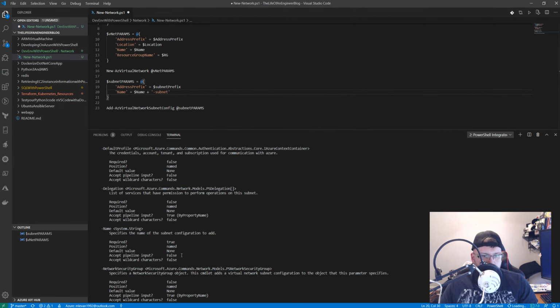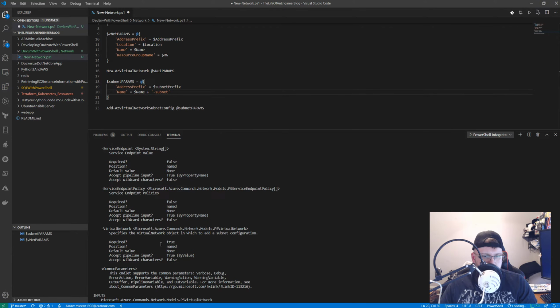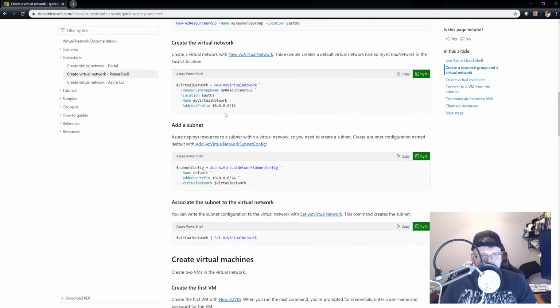And what else we got? We got name here, false, false, false, false, false, true, virtual network. That makes sense. So virtual network, and that's just going to be the name of the virtual network. Looks like it can be the name, right? Let's just confirm. Yep, it can, oh no, it actually can't be the name, so it needs to be the entire object.